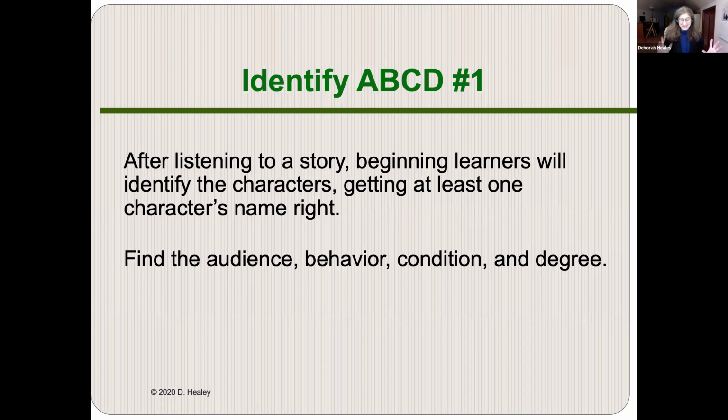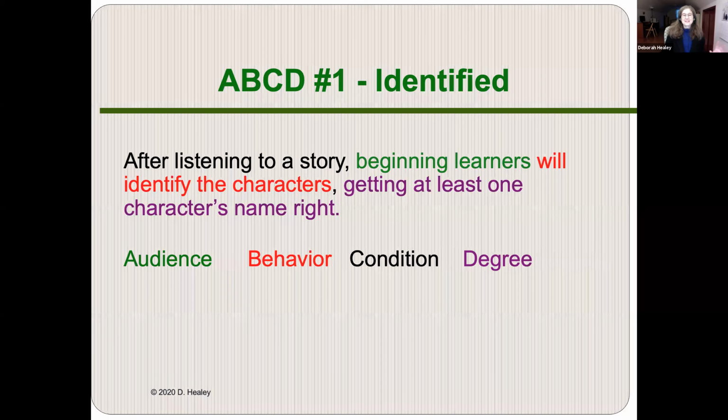Easy? Hopefully it's easy. So you've got the condition, after listening to a story. You have the audience, beginning learners. What they're going to do, they'll identify the characters, and how well, at least one character's name right. It doesn't have to be perfect, at least one. So because I've decided this is early in the lesson, I'm not asking for as much.